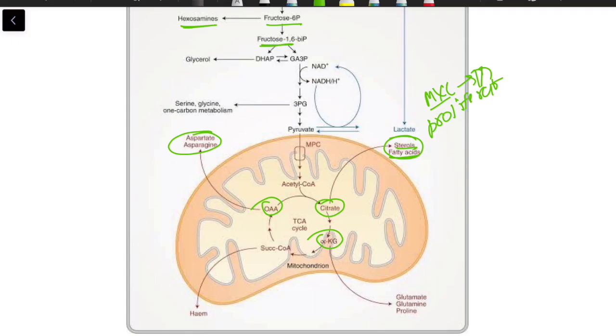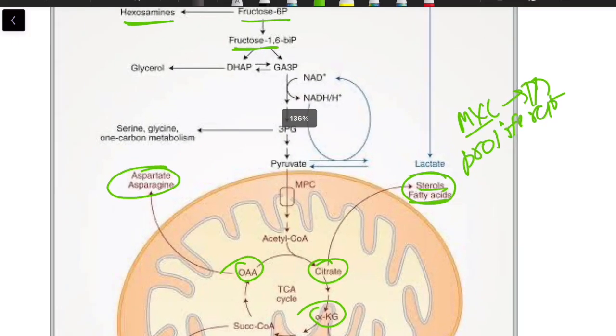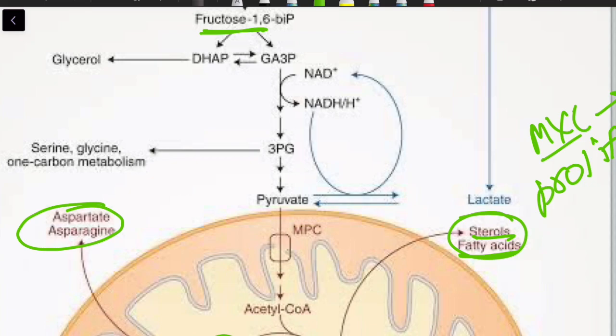this is Warburg metabolism. And also, there is an enzyme here which is called pyruvate kinase, in between here, which converts phosphoenolpyruvate to pyruvate. So what happens is that the MYC gene also inhibits that. Now, why does it inhibit that?